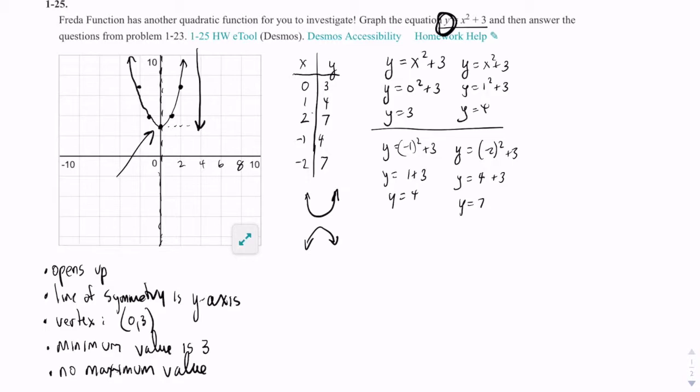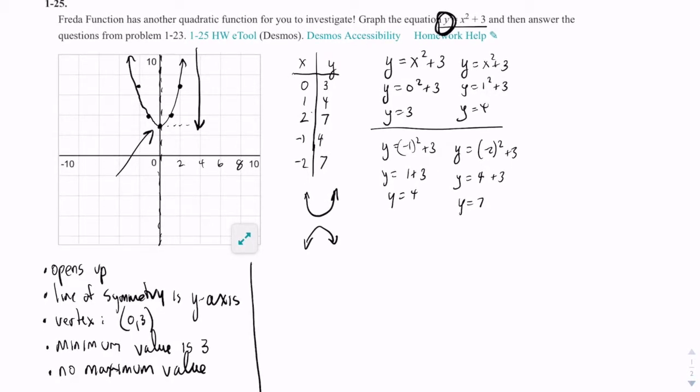Are there x and y intercepts, right? So the y-intercept is at 3, right? Intercepts, x and y intercepts, are not given as ordered pairs. They're given as the x or y value where it crosses. There are no x-intercepts, right? It does not cross the x-axis. And then the last one, is there a highest maximum or lowest minimum? I already answered that. So these would be the points that I would consider as important to describe a graph. So if you're ever asked to describe a parabola, I want to see all of this criteria in there.